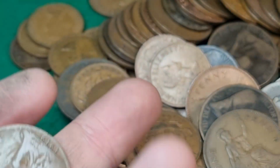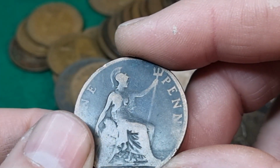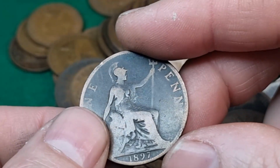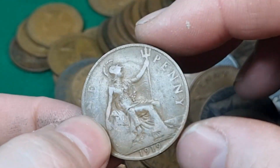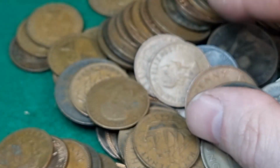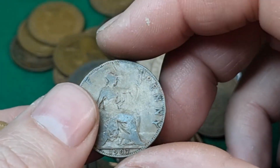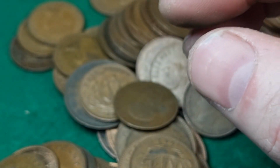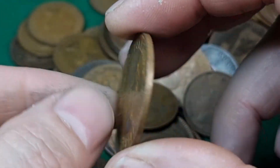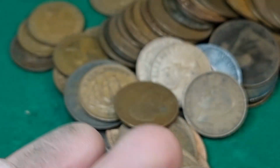1897. I am aware that there are dot varieties in the 1897. I think there's high and low tide as well. They all tend to be low tide, as the high tide variety is the one you're looking for, if memory serves me correct, that is. No KN, not even an H. We'll get to that one. It won't escape for very long.